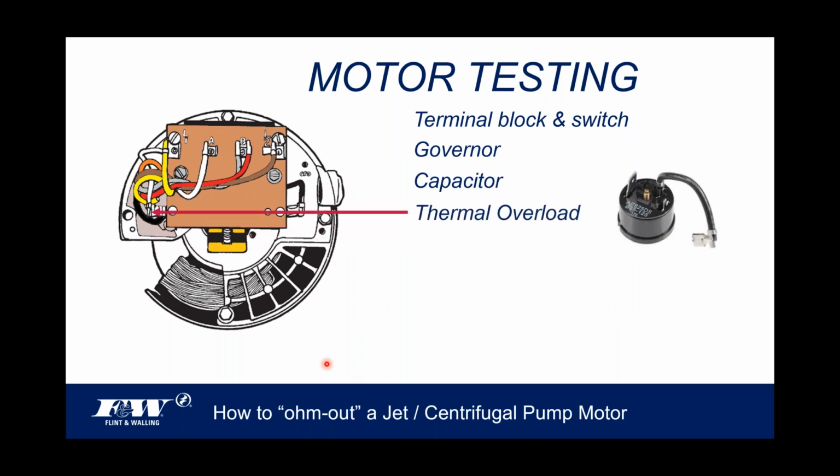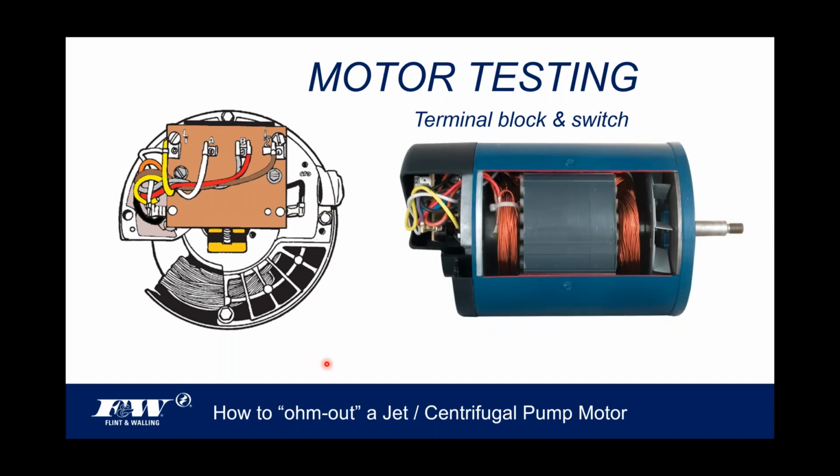The thermal overload, you see it pictured on the right-hand side of your screen. Because of the wiring in this image, it's a little more difficult to see, but it sits where my arrow's pointing. It's got a couple of screws that hold it to the back motor plate, and if it's a dual voltage motor, there'll be three wires running to that thermal overload: a red, a black, a red, yellow, and white. So anyway, that's where the thermal overload's located.